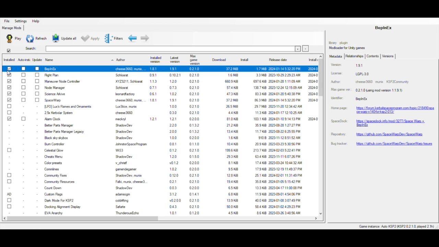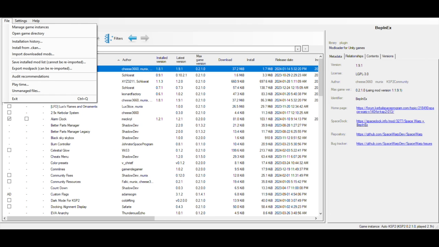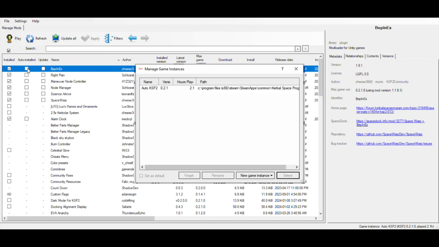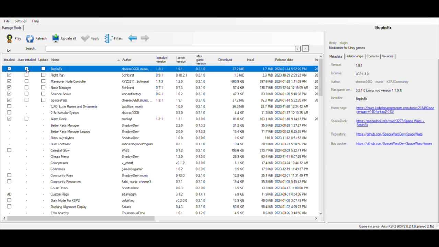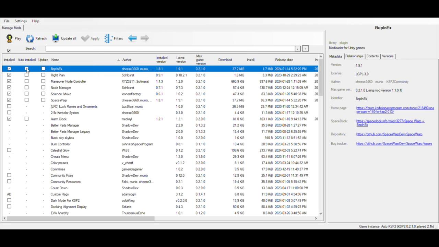And if you're lucky like me, it'll already have found your install path for your Steam, so it knows where KSP2 is. If you want to verify that it has found the install path properly, just go to File and Manage Instances, and it'll show you the path right there. If you hit no for the permissions, or if it didn't find your KSP install path automatically, you may have to tinker with some stuff in the CKAN settings or in the game instance path, and hopefully one of those will get you up and going.